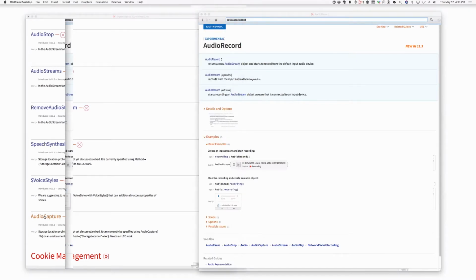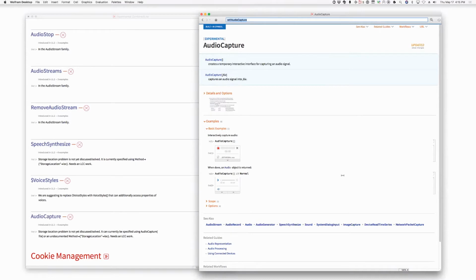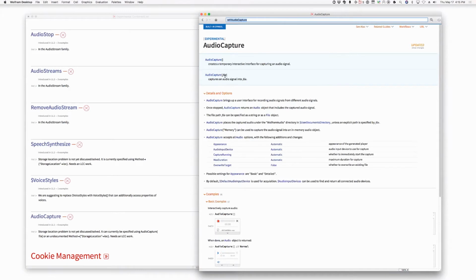But what about audio capture? Isn't audio capture something fairly real by now? It is. The only reason I suggest we keep it still experimental is so that we figure out the storage location. Why does it matter to users? Oh, I see. This one captures into a file, as opposed to what by default? By default, it just goes somewhere that is not well documented: a Wolfram audio directory under $UserDocumentsDirectory. And I think overall in the system, we are not consistent in where we are storing these Wolfram Language generated assets. I think it should go in the local object store. We've talked about that.